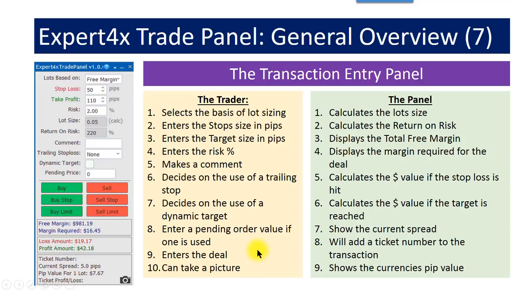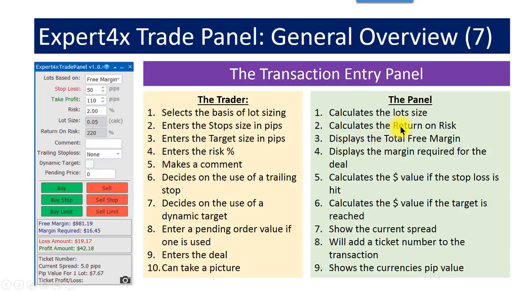You can also use market orders or pending orders, and if using a pending order, you can enter the value of the pending order. You will then enter the deal, and there's a facility to take a picture of the deal, which is very handy if you are keeping a trade diary and want to remember the reasons for entering deals. The panel on the other side will calculate the lot sizes for you automatically.